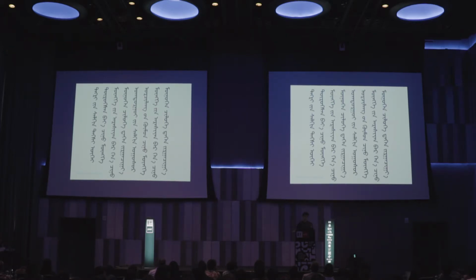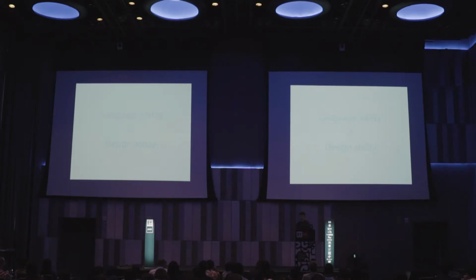And I am from Japan, but I don't speak Mongolian at all. I don't actually even know how to say hello in Mongolian. And people often ask me, or ask many people in this industry, how can you design a typeface for a writing system that you can't speak? And my answer basically starts by reversing the question. If you can speak, can you design a typeface? My mom can speak Japanese, I can speak Japanese, but I can't design a Japanese typeface. So being able to speak doesn't translate to being able to design.